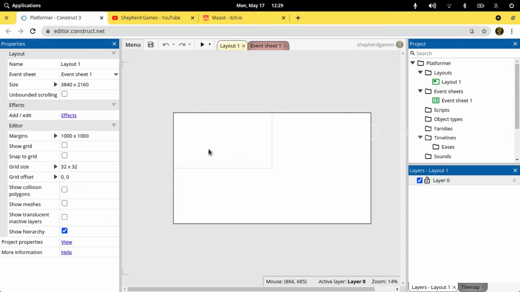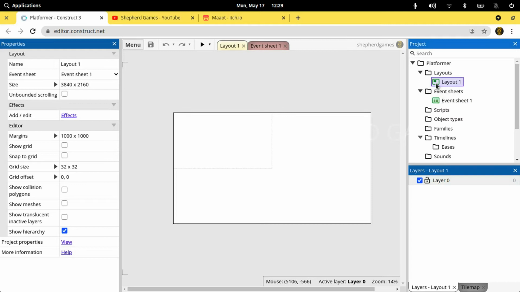When the player moves from here to all over the layout, the camera moves along with him. Okay, so this is the default layout, and an event sheet is created along with that.